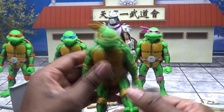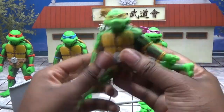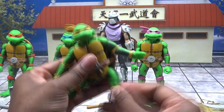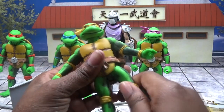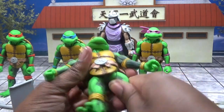I'm sorry I'm not talking much in this part of the video because this is very tiresome, doing each figure individually. Well, this leg doesn't seem to have any swivel, oh yeah, it was too tight.